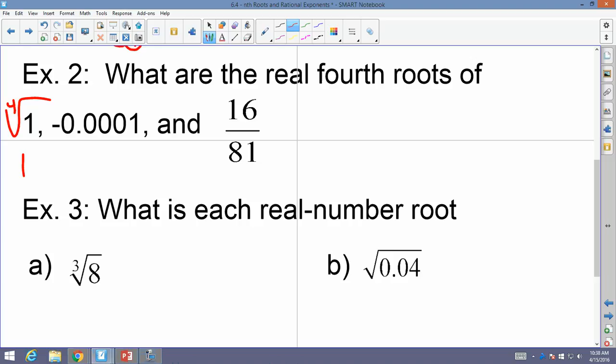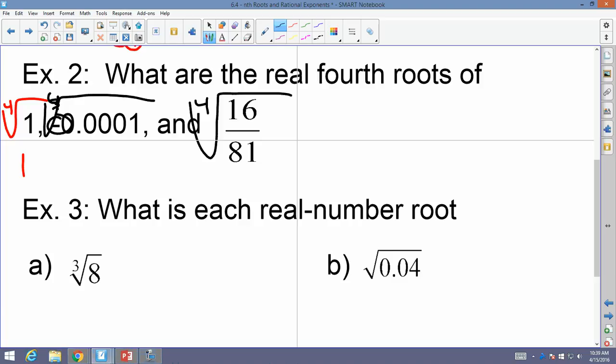Okay. What's the four? Oh, this is wrong. Wait. This guy here. Wait, 1, 2, 3. No, no, no, it's not. Why do I second guess myself? What's the fourth root of this bad boy? Yeah, you can't do it because it's negative in here. If it was a square root, then you could pull out an i. Okay? How about the fourth root of 16/81? Very good. The fourth root of 16 is 2 because 2 to the fourth power is 16. And the fourth root of 81 is 3 because 3 times 3 times 3 times 3 is 81.